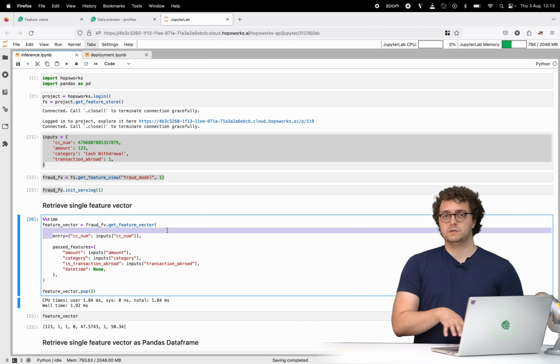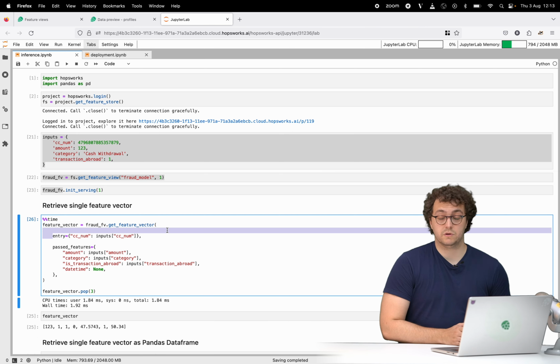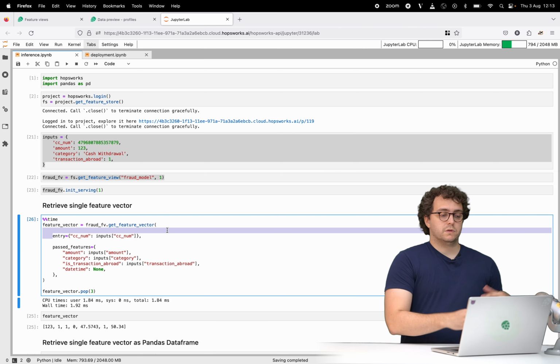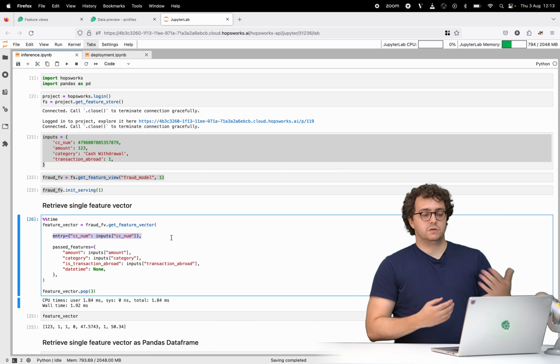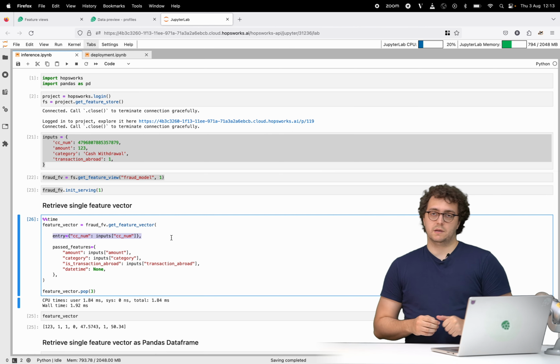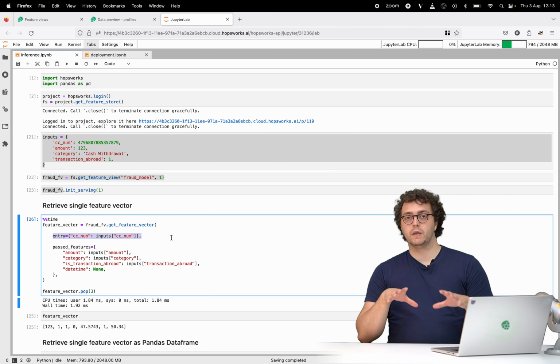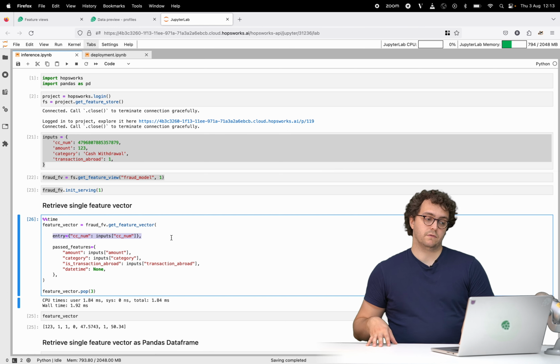So the profiles refer to a specific credit card number, the profile activities refer as well to a specific credit card number. And so what I need to provide here is just a dictionary with just one entry, which is my key, the credit card number, right? What's going to happen is the getFeatureVector is going to look up the same credit card number across all my feature groups, and it's going to assemble the feature vector.